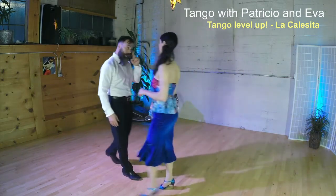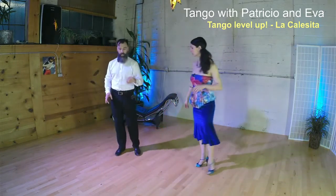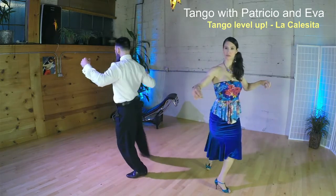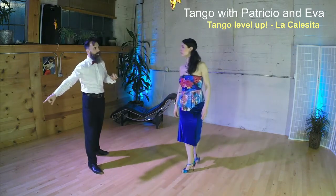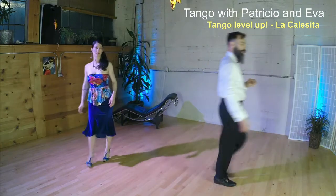Exactly. How about we break it down and we do this with people at home by themselves, like transitioning here, transferring the weight, one planeo from the leg to the side, and one weight transfer. Would you like to do that in the footwork camera? Yes. Because I think it's worth giving a little bit of attention to it.